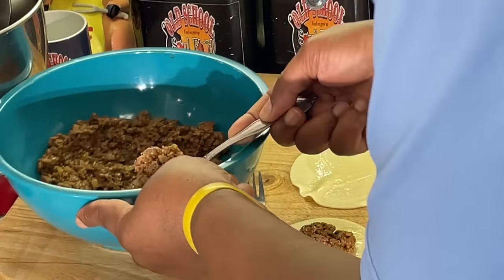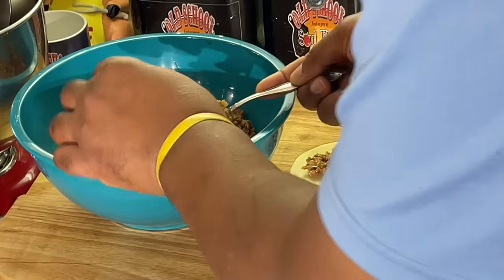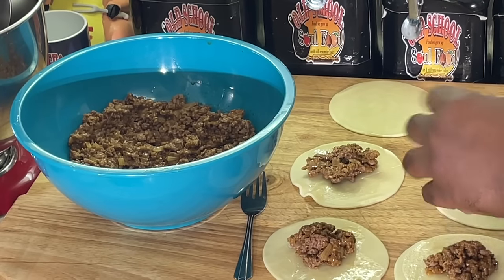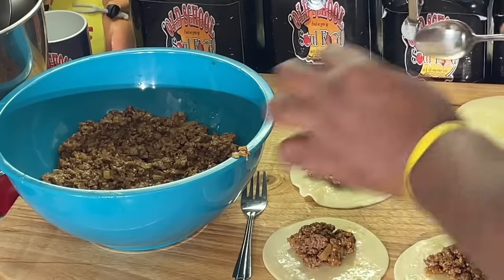And that's see what the cheese does. It helps bind the ground meat together. That's what the cheese does. You can use whatever cheese you want, y'all. I just happen to use cheddar. I've used Jack before. I use mozzarella. But you want a cheese to help bind it together.